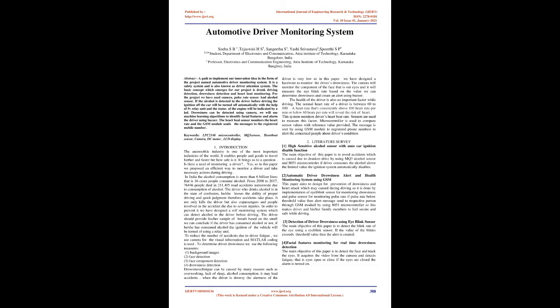In order to prevent it, we have designed a self-monitoring system which can detect alcohol in the driver before driving. The driver should provide his/her sample of breath. Based on the smell we can conclude if the driver has consumed alcohol or not. If he/she has consumed alcohol, the ignition of the vehicle will be turned off using a relay unit.